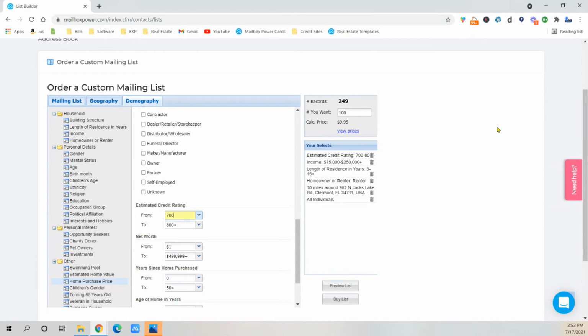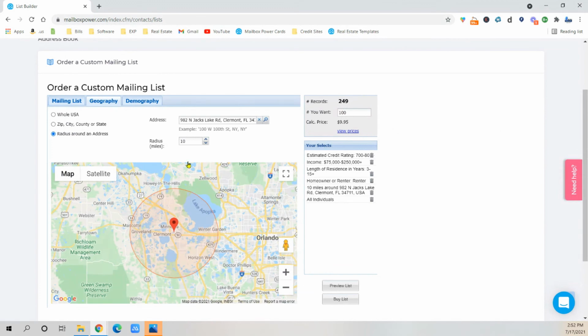So guys, whatever you've got to do to get these buyers to come look at your home. But no, let me ask you this. Do you think any other realtor in your town is doing that? Probably not. So our list came back, guys. So again, remember, 10 miles out of an existing address of a possible home that you could have just listed, $75,000 or more a year. They've been renting for at least 3 years. And the list came back at 249 prospective clients.